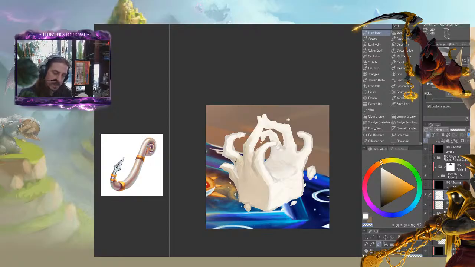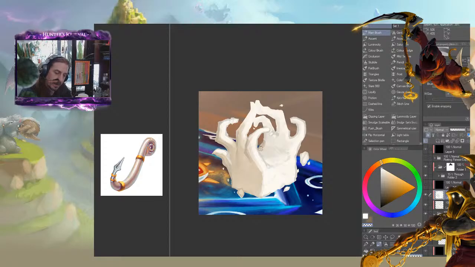Kind of using the same technique where I do an entire pass of the light and then erase away where that light doesn't necessarily get to. It's a good quick way to get effective lighting on things.